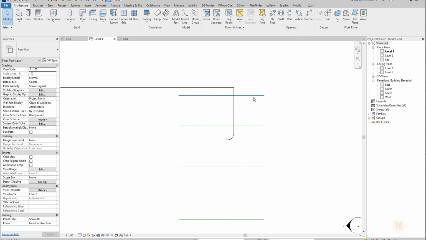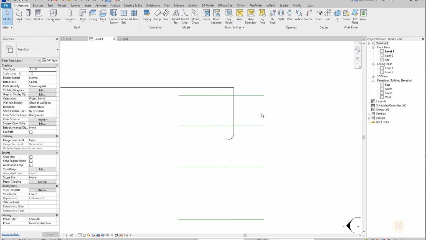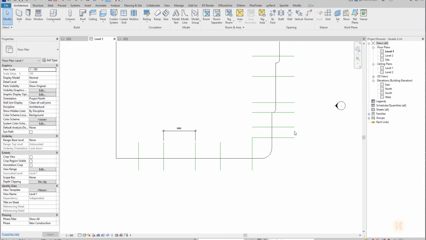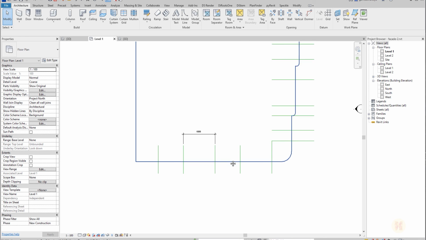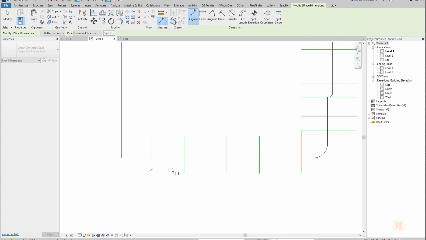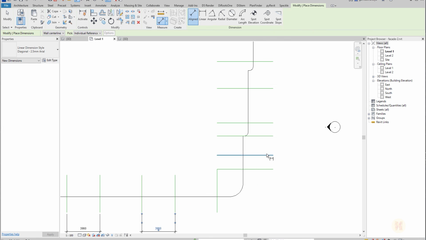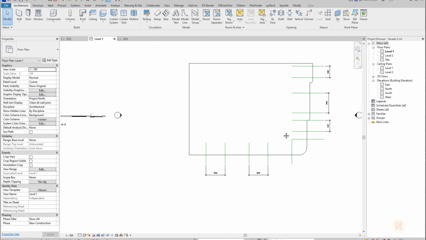And here we will place the small window like this. Why not? How much here? Let me do exactly 2300. So yes, this is exact. And okay, so we now erased our future windows. It will be like this. Pretty okay, not so good, but okay. I will also place some dimensions. Why am I doing that? It will be easy for me to understand where exactly my windows will be. Here I really understand where my window is, and here, and here. So it's just guidance for me, that's it.